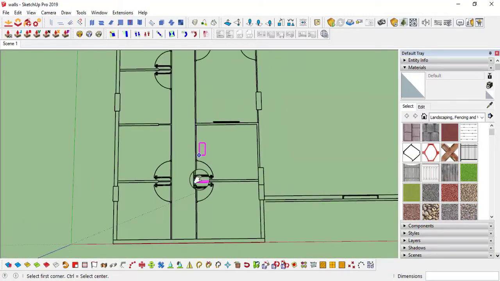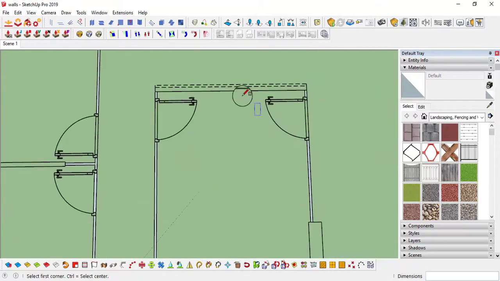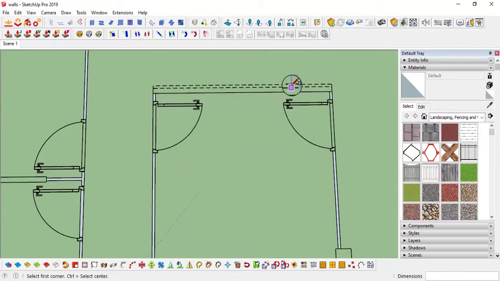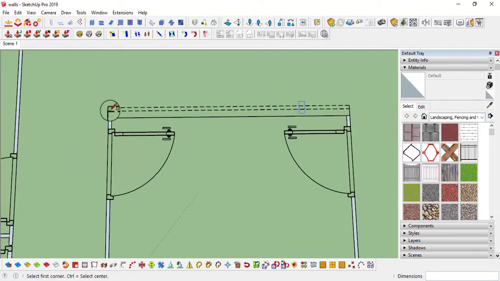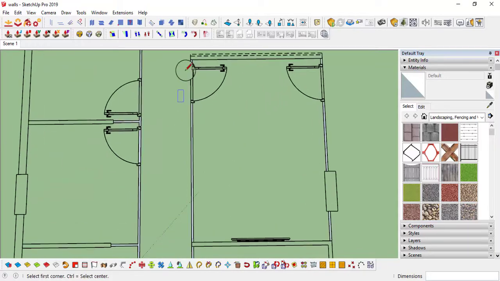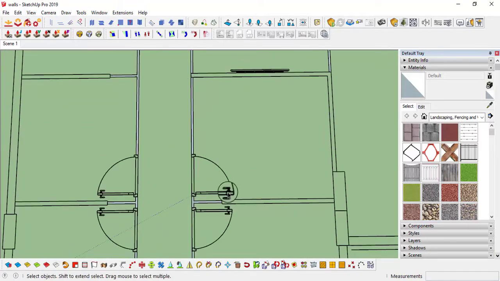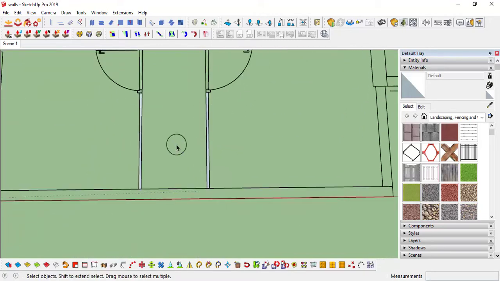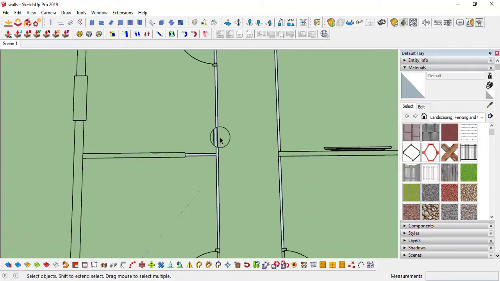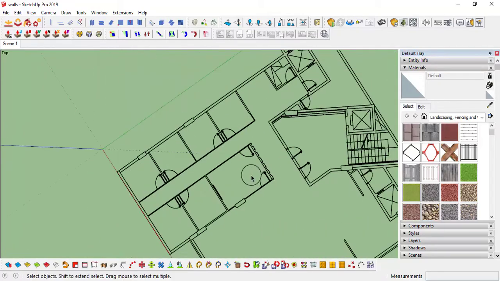I have traced all the walls, and here also all the walls I have traced. This one is actually wooden, this one is a wooden decor piece at the reception, right? So that's not glass, and these parts are glass, and this one and this one, this one and this one. So I have traced all the glass wall partitions.